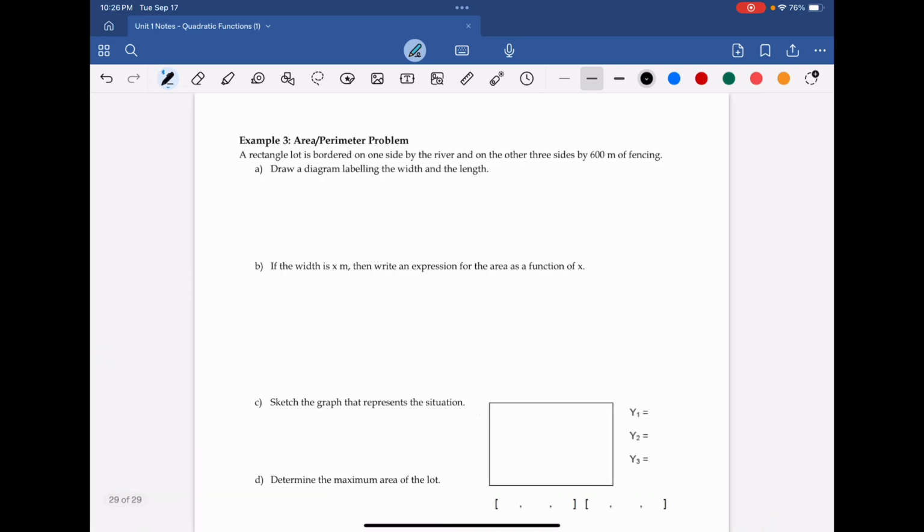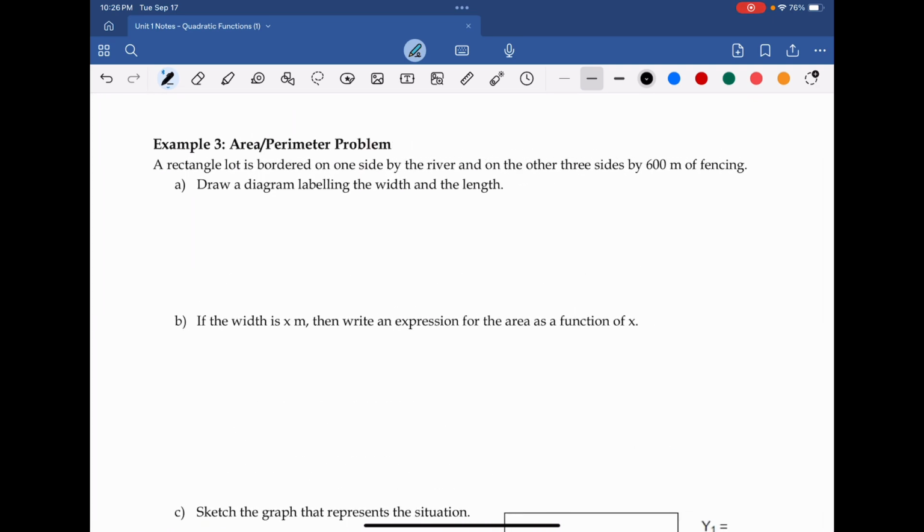All right, now we have one last problem here, and it's this area and perimeter problem where you're going to recognize it as a complete the square problem. But in this case, again, we're not completing the square. We want to make sure we can generate a function in general form, plug it into the calculator, make the right parameters in terms of our window settings, and then solve.